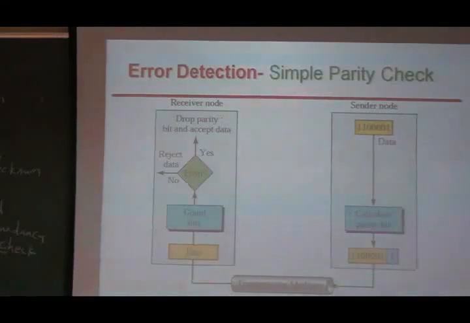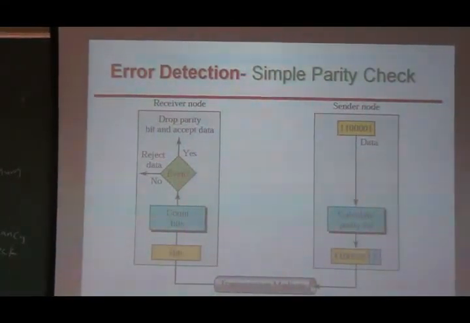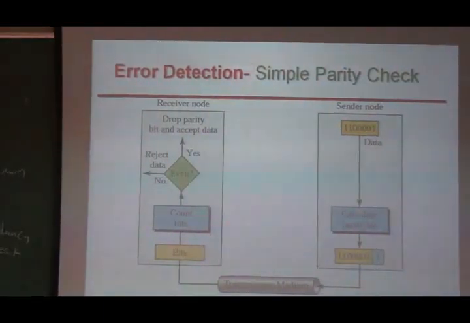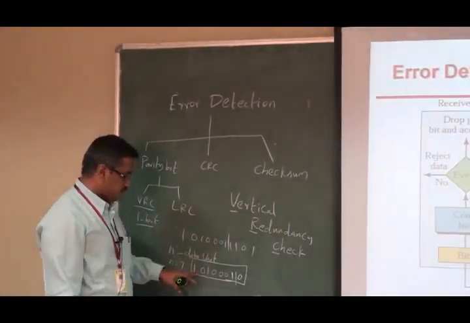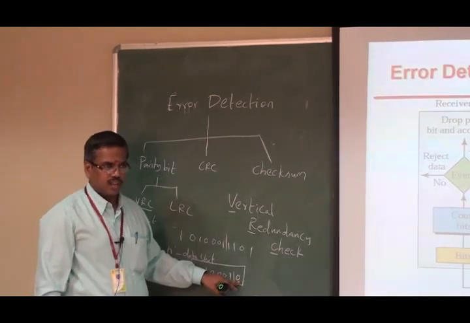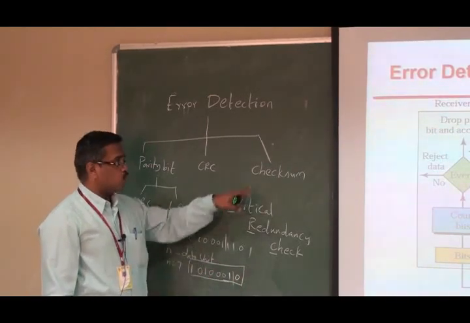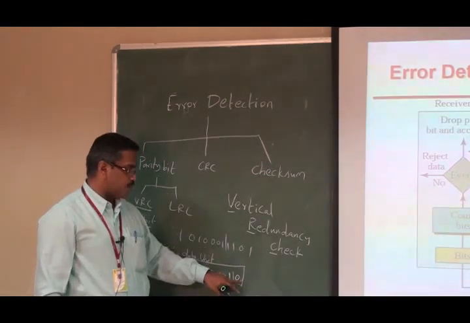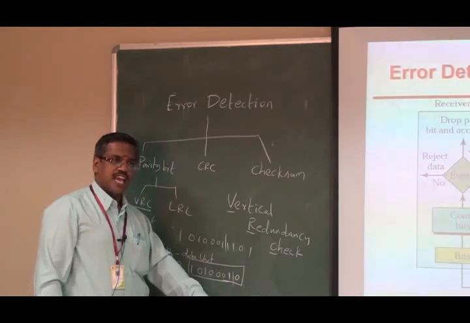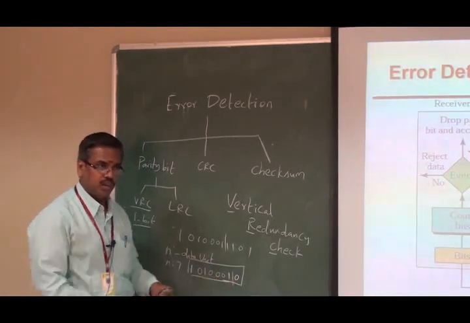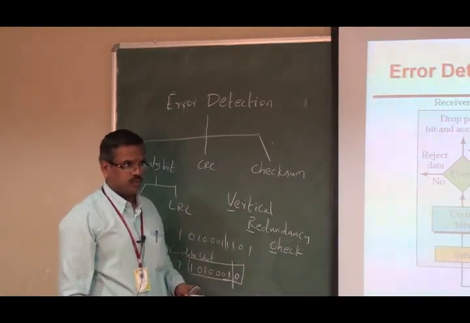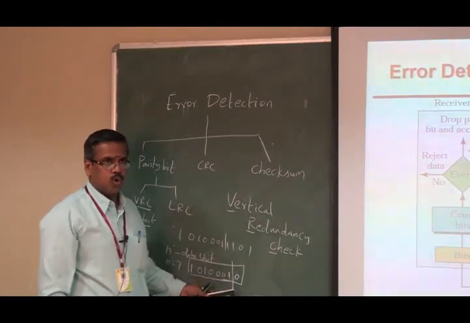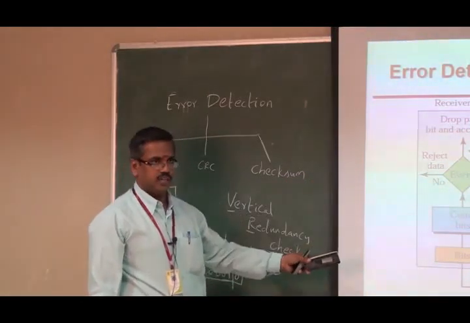So how can the sender and receiver react with this technique? Earlier I said the sender transmits the messages and the receiver receives the message. On both sides the analysis should happen. So how the parity bit is generated and added to the data unit, and while receiving, how the receiver can analyze it, detach the parity bit from the original data unit, and how this original data unit can be accepted by the receiver. So this can be discussed in terms of what technique or method we are using here.